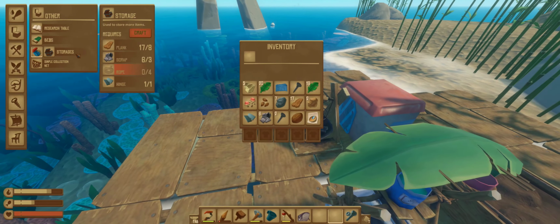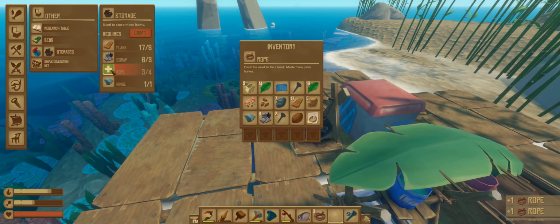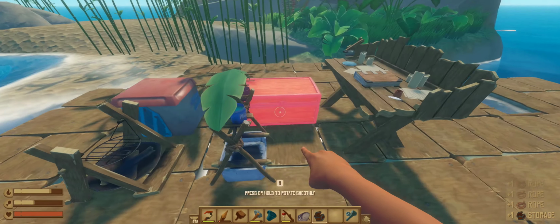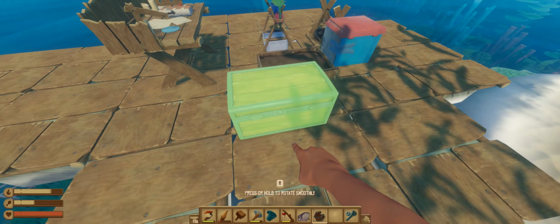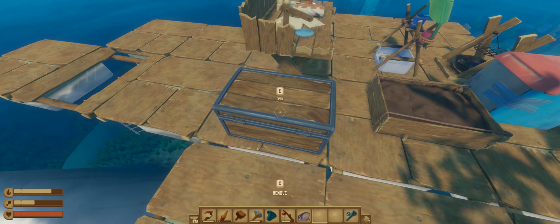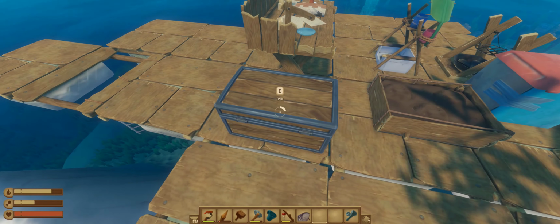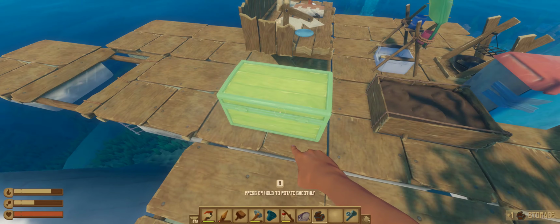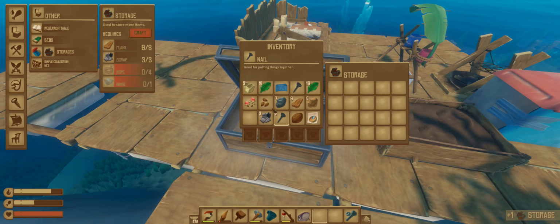storage, for example this one. For this one we need to have 4 ropes. Easy, done. And we place you, I don't know, here, so it's safe for now. Oh, remove. I want to place you under. No, like this. Yep, done.